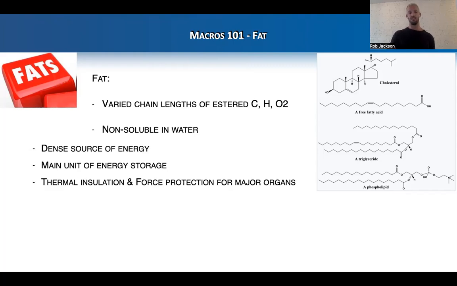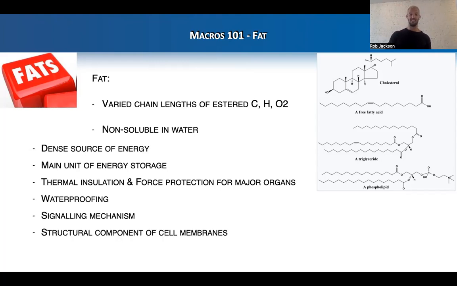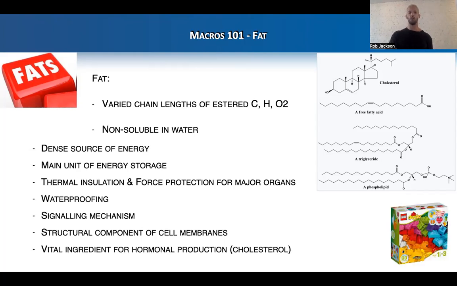It's also really important for thermal insulation and force protection for our major organs. So we often think of fat as just being on the outside of us, under the skin, but in actual fact, there's visceral fat, which actually helps insulate and protect our organs as well from shock. Has a role in terms of waterproofing, making sure that we can keep the outside world out and the inside world in. They're important for signaling. They are the structural component of cell membranes that help in terms of keeping the outside out and inside in. And a very vital ingredient for hormonal production, particularly cholesterol, which is one of the backbones of most sex hormones.